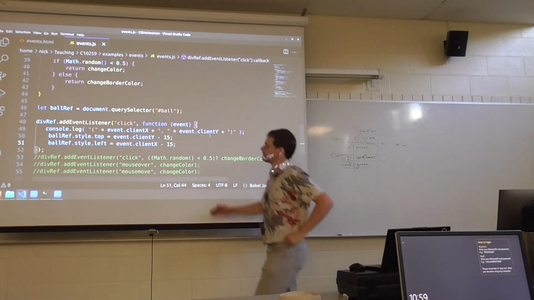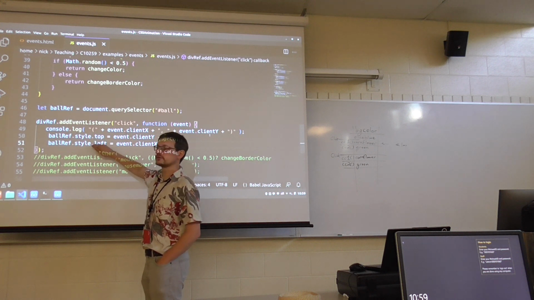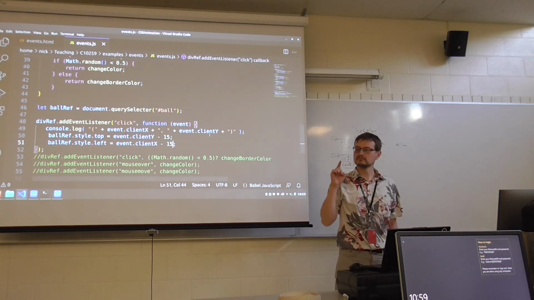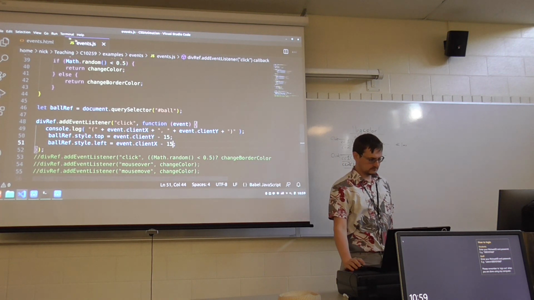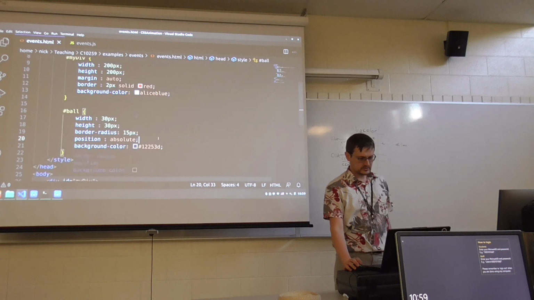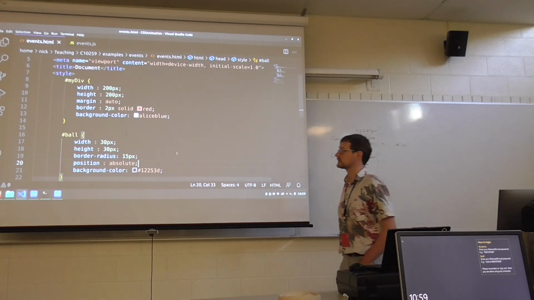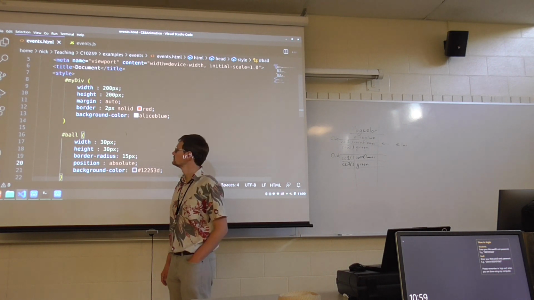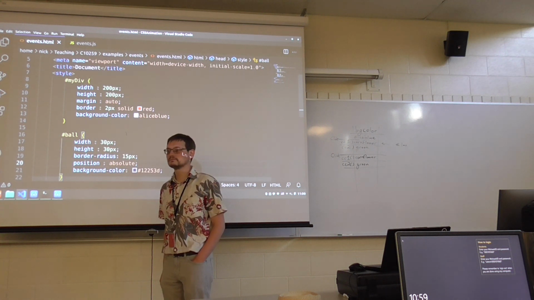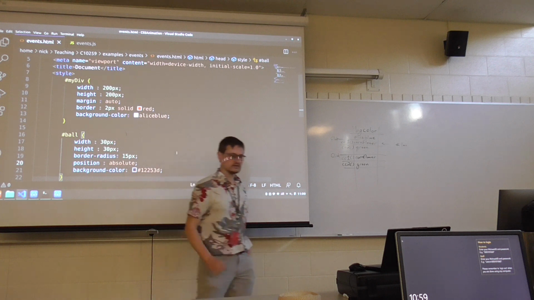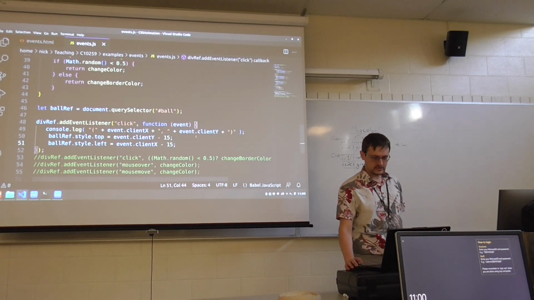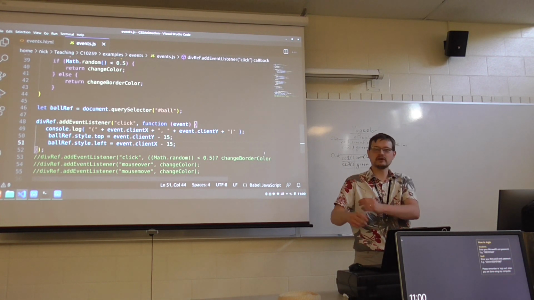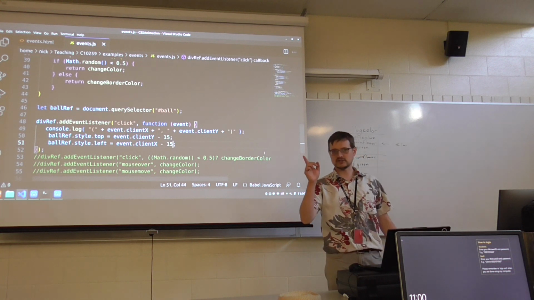Okay, so top and left are CSS properties, right? We specify them the same way we specify width and height. How do we specify width and height? With a unit. Pixels. We put the unit in. So, because there's no unit here, it's like 100 what? Go figure it out. I'm too lazy to do anything. That's JavaScript for you.